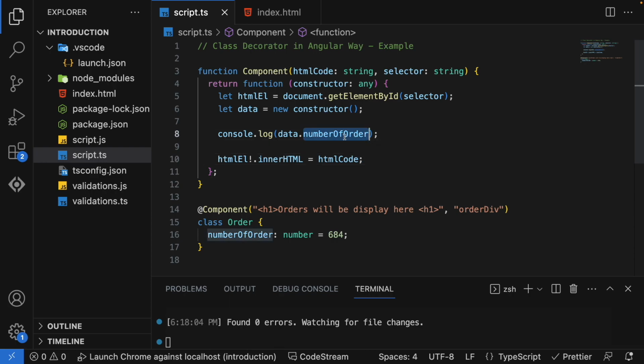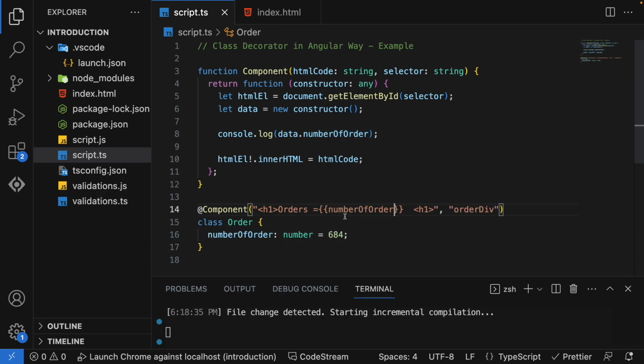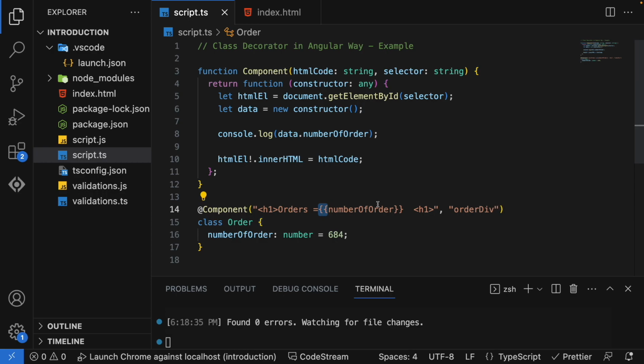So how can we integrate this information inside my HTML code? So what I can do here, instead of this long string, I'll say orders equals, in an Angular way, I'm trying to display. So I'm mentioning two curly brackets open, two curly brackets close, and I'm giving my variable name inside my HTML code. So you can see now how simple it is from an HTML to insert a value inside it.